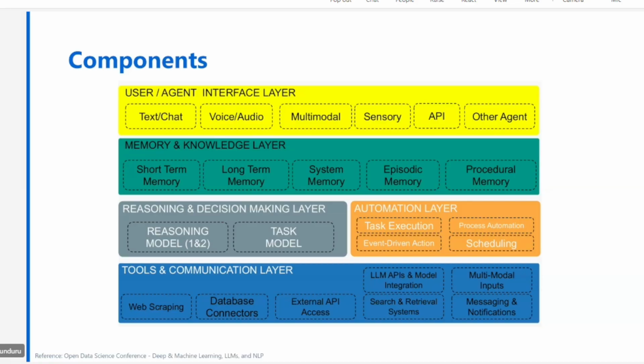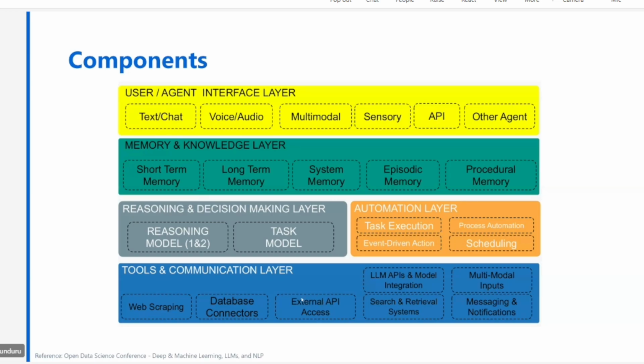But yes, it has the capability of tools also, and it can do web scraping. It can interact with the internet using some tools. It can connect to various databases using database connectors, and to external APIs, any APIs, even the Gmail API, Facebook API, etc., and LLM APIs and model integrations. Obviously LLMs can be integrated with this, and that is also part of tool integration, along with search and retrieval systems, multimodal inputs, and messaging notifications.